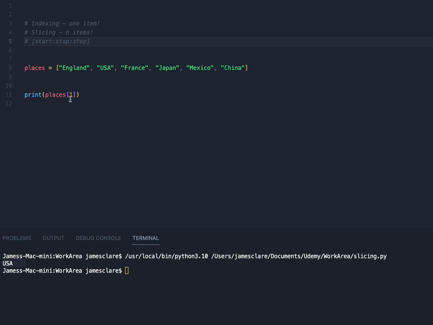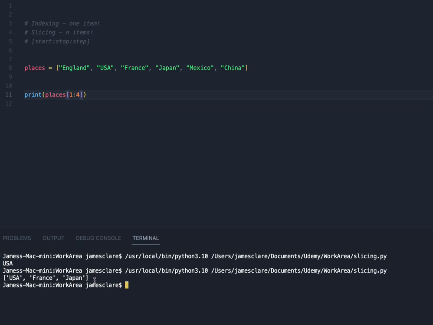So the first number, if I do say 1, 4 like this here, the first number is always your starting number, so where you want to start taking elements from. And if you just pass in 2 numbers like this, it's basically saying give me everything from USA up until index 4. So if we run this, let's see what we get. USA, France, and Japan. So if I just take that for a second and stick that in line, that's basically what we've asked for here. We've said give me everything from 1 up until 4. Notice how it didn't include 4. So it's done 1, 2, 3, stop. So that's what happens if you just pass in 2 numbers like this.